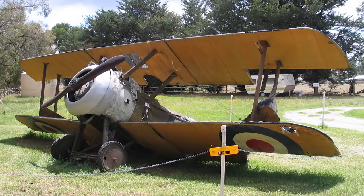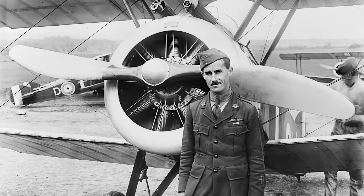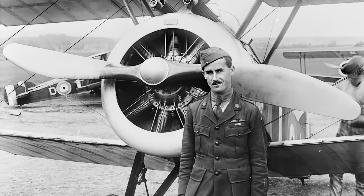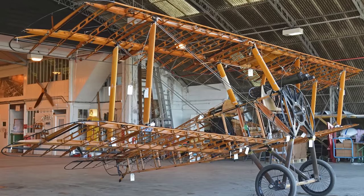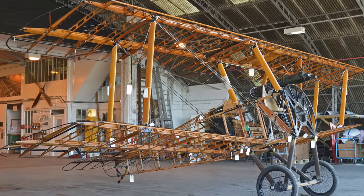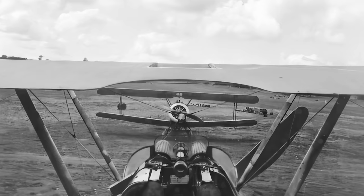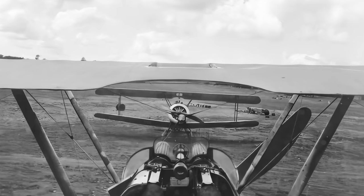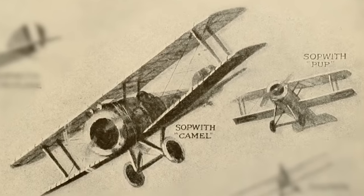These new planes simply couldn't be designed with the same kind of pleasant, easy-going pilot experience in mind — the war was moving too fast, and for the first time in the history of aviation engineering, performance would have to take precedence above all else. Like the other planes of its time, Herbert Smith's Big Pup was built mostly of wood, with a central box fuselage that relied on plywood as its base component. This plywood was then reinforced with wire bracing to give it as much structure as possible, and in front of the pilot, the engine was guarded by an aluminium cowling.